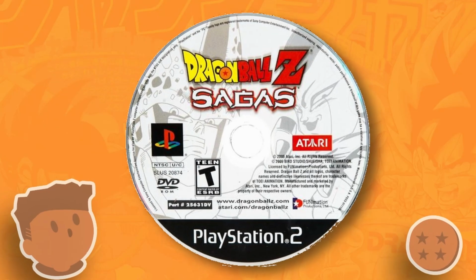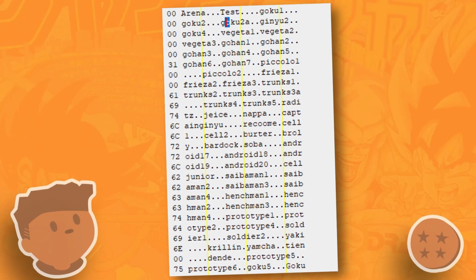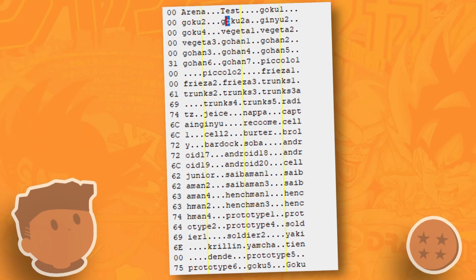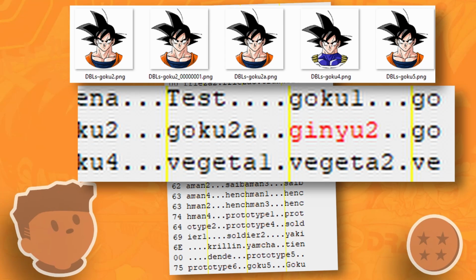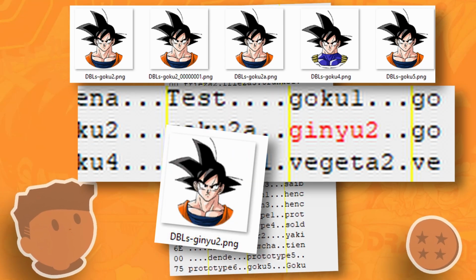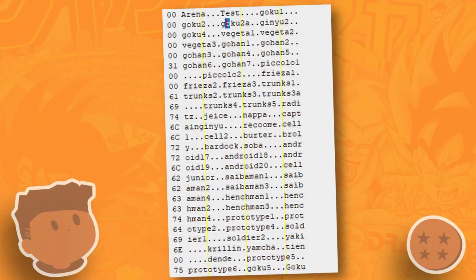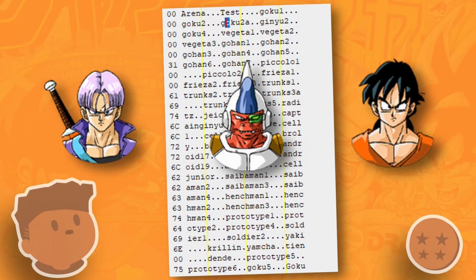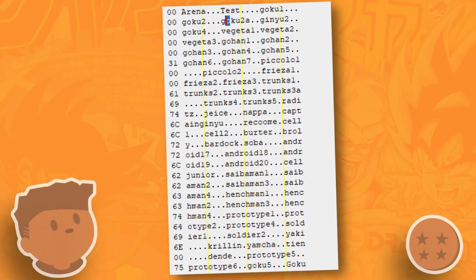I was able to look into the ROM itself and find a list of character files, each corresponding to specific versions of each character. And this list is ordered in a way that the game expects. And so we learned that between Gokus 1 through 5 is a Captain Ginyu actor, specifically the version of Goku that was swapped with Ginyu. And random enemy character files are dispersed in between our major playable characters. This would have been tough to figure out without this list that we found.